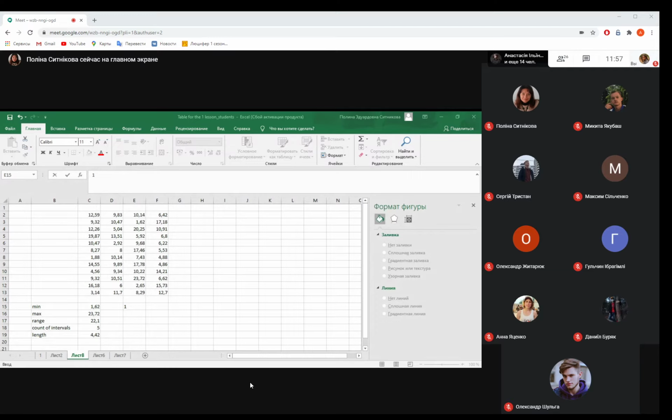Press F4 to fix our reference. Then the next interval. Let's number them. 1, 2. We have 5 intervals.